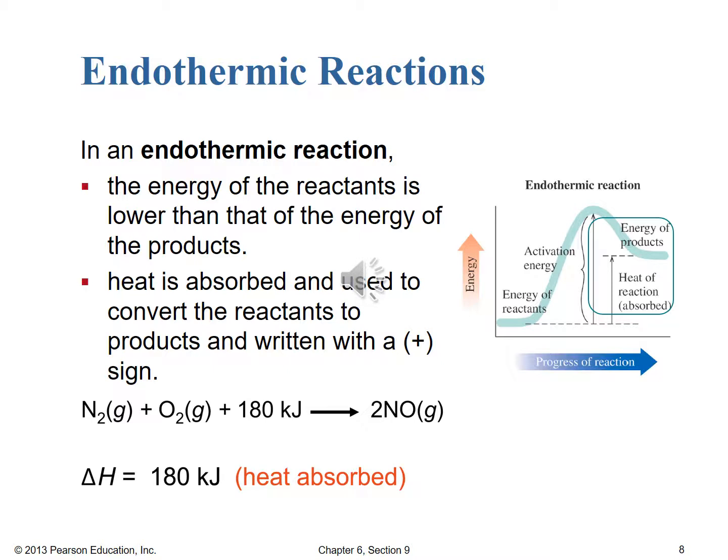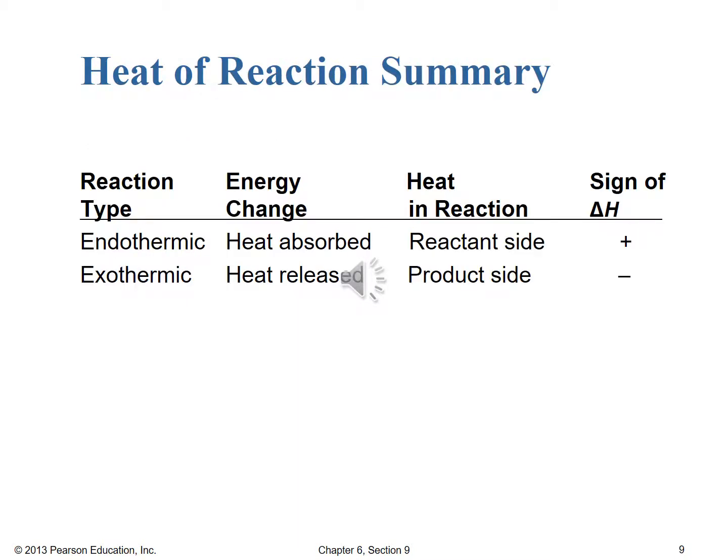And so this is one reason why nitrogen gas is relatively inert. It takes a lot of energy to get it to react, and that may not sound like a lot, the 180 kilojoules, but again, in order to get that locally in the area where the nitrogen and the oxygen are colliding, we need something like a bolt of lightning to allow for that reaction. Under just normal conditions of temperature and pressure, nitrogen and oxygen will not react because they don't have the energy to overcome that activation barrier.